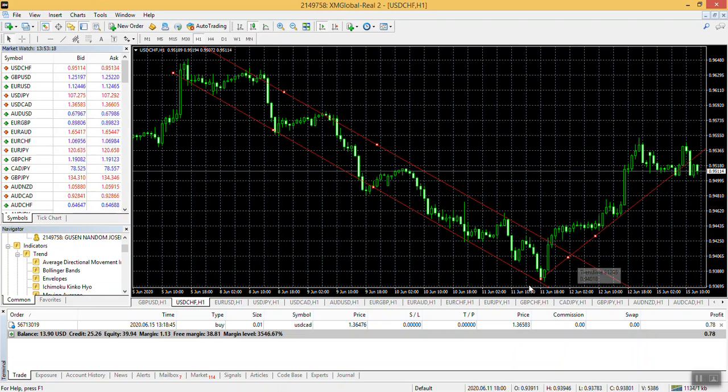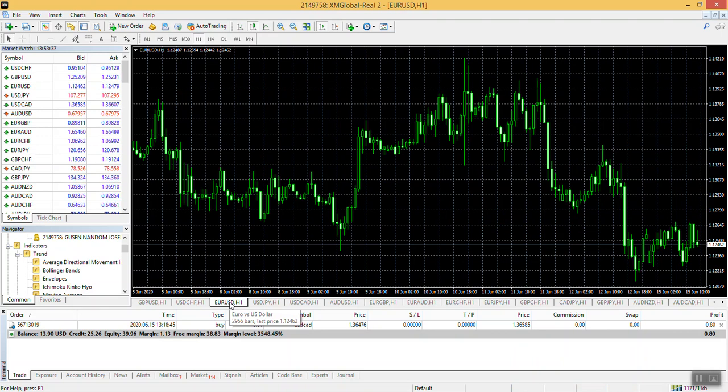Now here you see, from here to here, the pattern is also broken. So in this place, don't trade, don't buy, and also don't sell. Can you see? This is just a market you should ignore. Let's go to Euro USD. Is there any pattern being formed here? Let's check it up. Look at it. Basically I can't even find any pattern here.